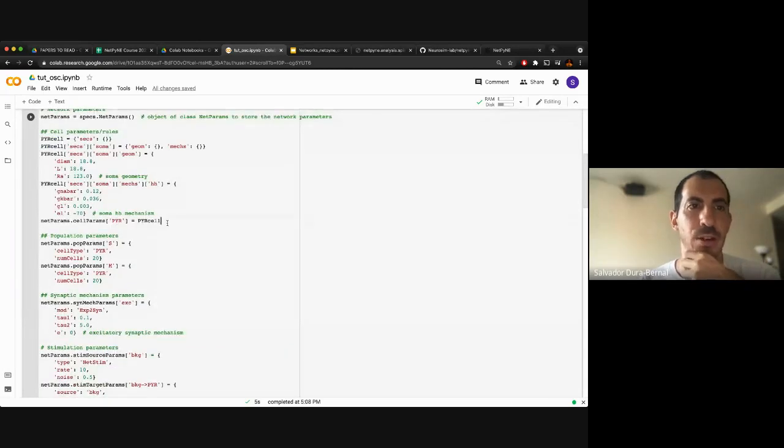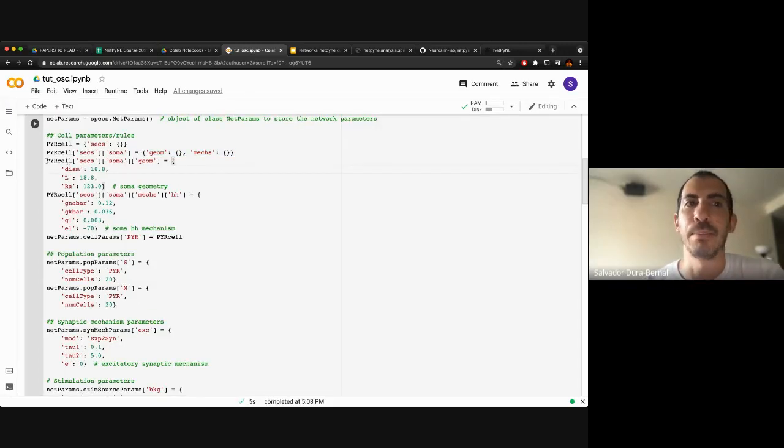So first here at the top, we have the cell parameters. And I'm using kind of a slightly different method to define them, just to show you that we have the flexibility of NetPyNE dictionaries and lists. So what I'm doing is I first create a dictionary that contains just these secs entry, and then I start filling in that dictionary. So I create a soma inside, and I make sure it has the geometry and mechanisms dictionaries that you will need, empty at this point.